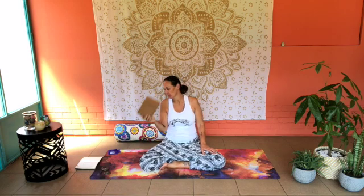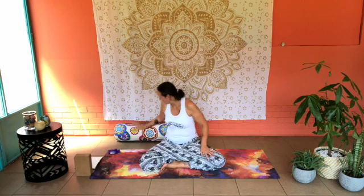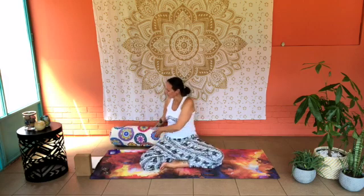For the sequence today, you're going to need your yoga mats, you're going to need a couple of yoga bricks if you have, or maybe even just a thick book to substitute. You're going to need your bolster. So again, we've spoken about yoga bolsters before, and basically these just help to bring the ground up closer to us and support us in some of the yin postures.